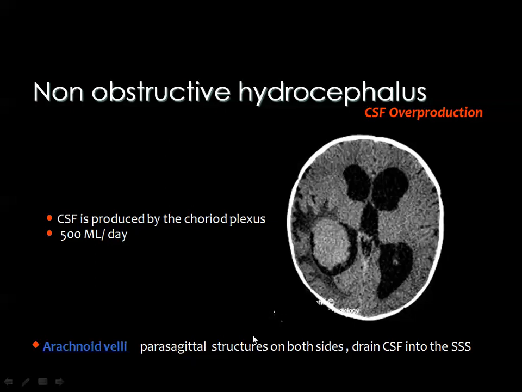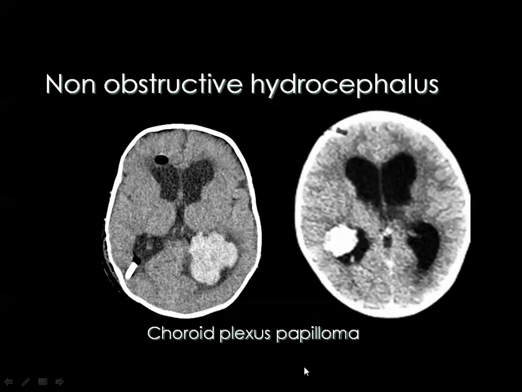And you know that the normal rate of CSF production is about half a liter per day. In some cases of choroid plexus papilloma, the rate of CSF production is about 2.5 liters per day. Then there is an overflooding of the ventricular system by CSF, where the arachnoid villi cannot cope with this marked amount of CSF production. Then you see the tumor within the ventricle corresponding to the site of the choroid plexus, and you see dilated ventricles.